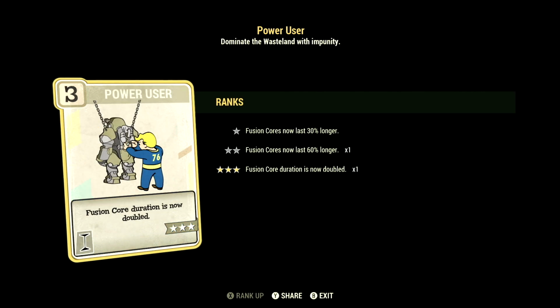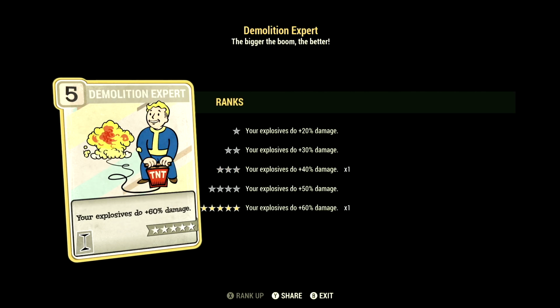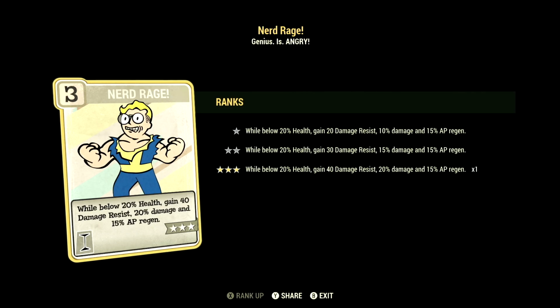Over in Intelligence, we have 14, and this one can have Power User at 3 stars. Fusion core duration is now doubled. We have Stabilized at 3 stars. In Power Armor, Heavy Guns gain excellent accuracy and ignore 45% armor. We have Demolition Expert at 5 stars. Your explosives do plus 60% damage. We have Nerd Rage at 3 stars. While below 20% health, gain 40 damage resist, 20% damage, and 15% AP regen.